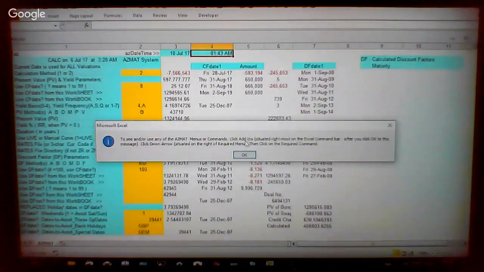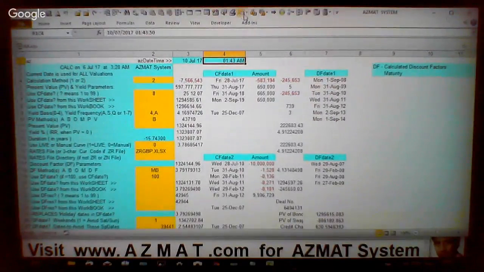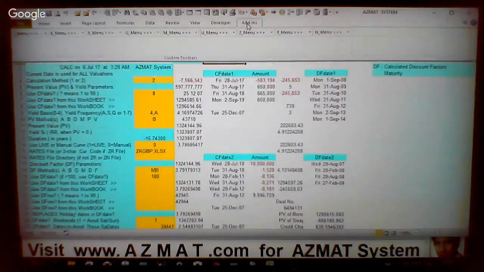Then after the last Excel menu, the add-in will be added, and then all the AZMAT system menus and commands will be there. So just restore this file. From add-in, all the Excel AZMAT menus are here underneath.